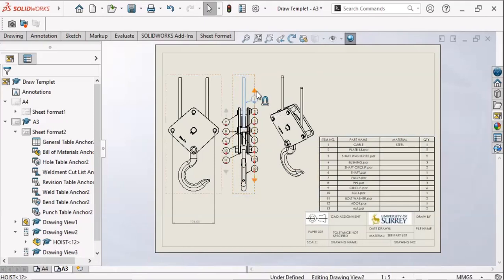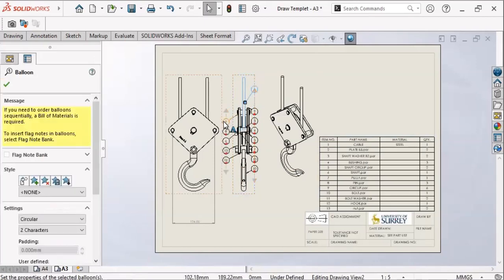Obviously, if you like, you can arrange the balloons a bit differently. It is up to you to arrange this, but we like to have them placed properly.